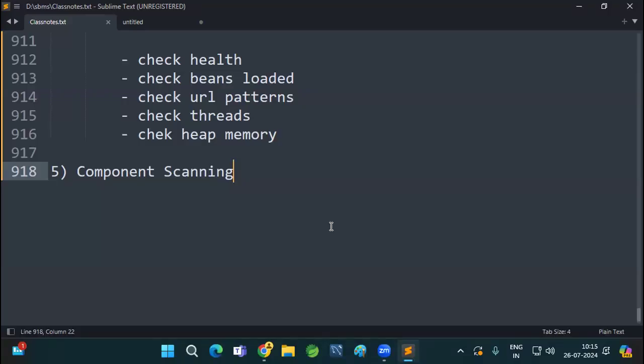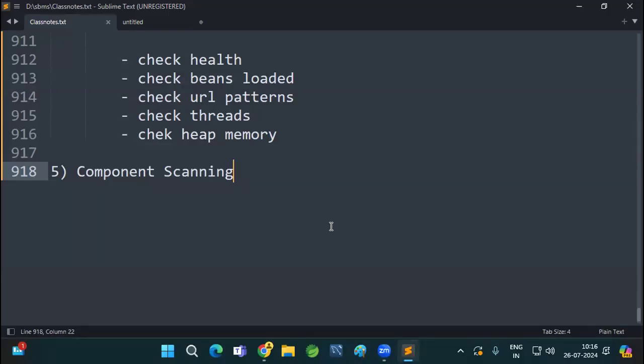You just create the project. You just create the Java class. Boot will go to all your classes in the project: hey, are you a Spring Bean? Then come, I will create the object for you. It will go to each and every class available in the project. It will check whether that class is a Spring Bean or not. If that class is a Spring Bean, it will create the object automatically by using the IOC container.